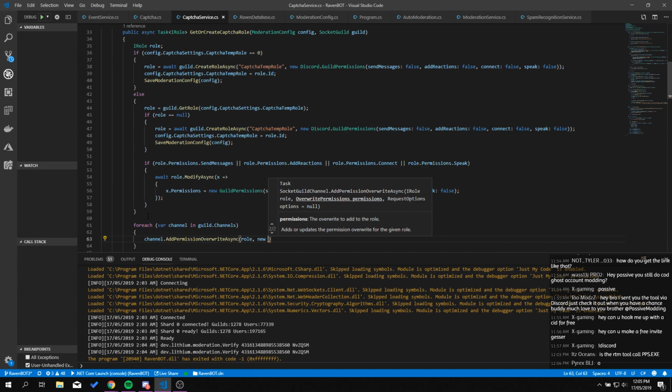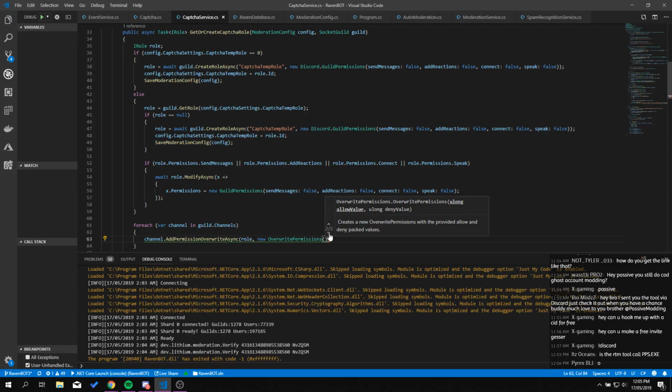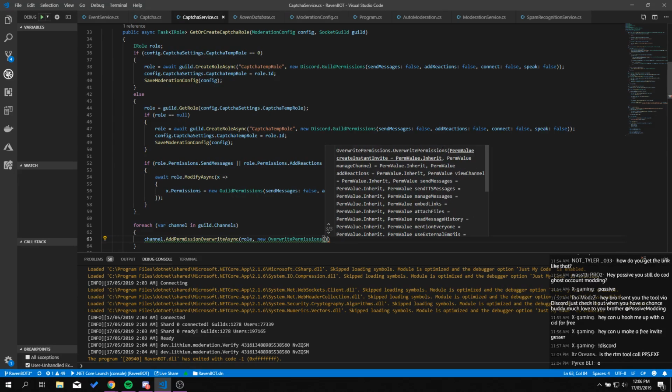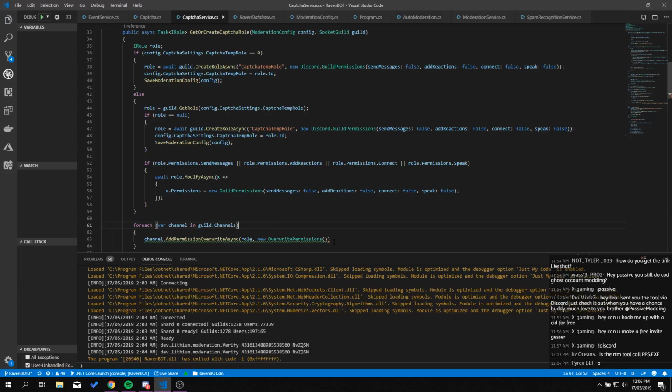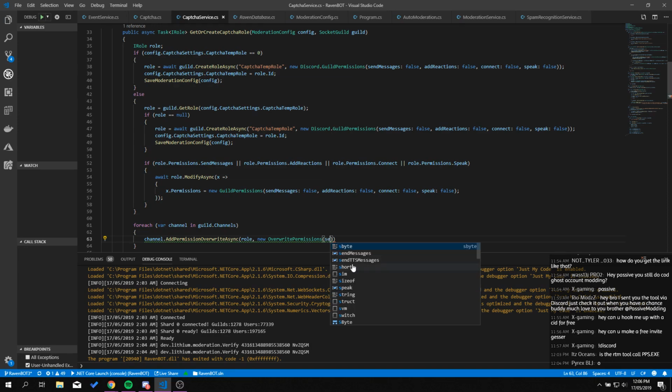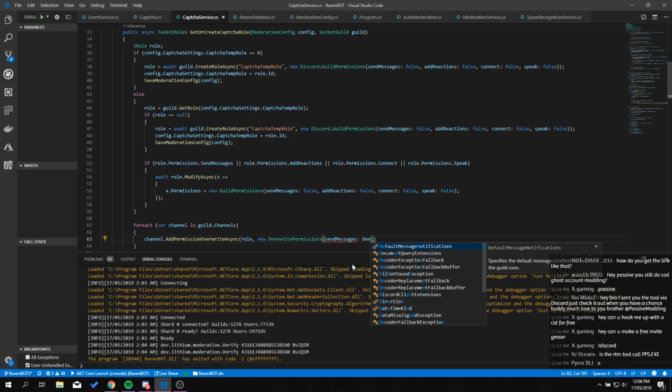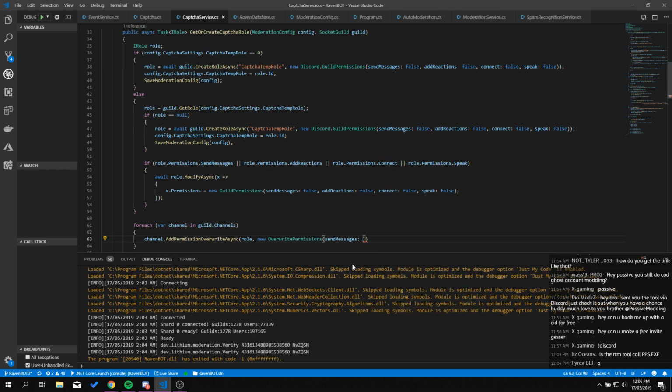New overwrite permissions, and then we can add our permissions. So you see how all these by default are inherit. What I need to do is go ahead and set those to be deny. So send messages equals, what's the value thing again?